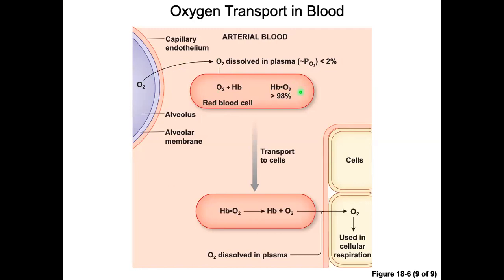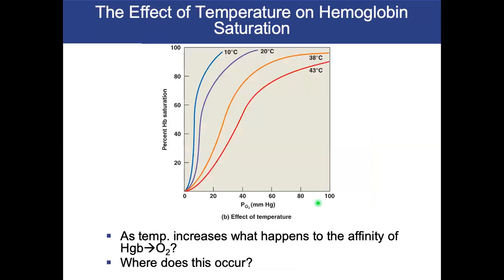So percent saturation of hemoglobin with oxygen, and normal is anything above 90, usually 97 to 100% hemoglobin saturated with oxygen. Okay, what happens when we get to the cells? The oxygen is going to dissociate from the hemoglobin, right? Because there's less oxygen here, there's more oxygen here, so oxygen is going to go into the cells. Plus, this has a higher temperature, and this has a more acidic pH, and so it's going to favor hemoglobin releasing oxygen, right? Good. Oxygen transport's really easy, okay?